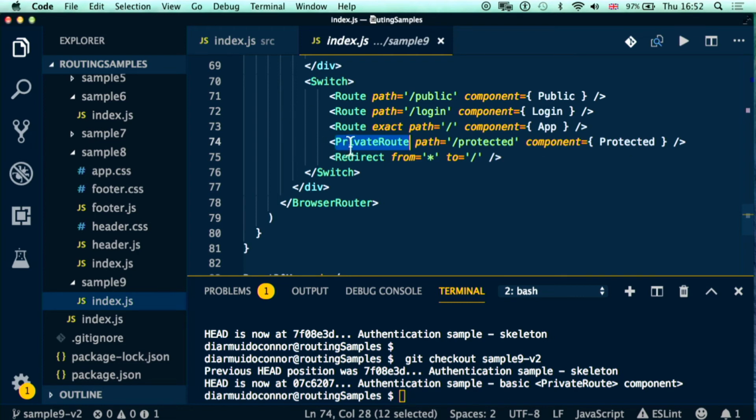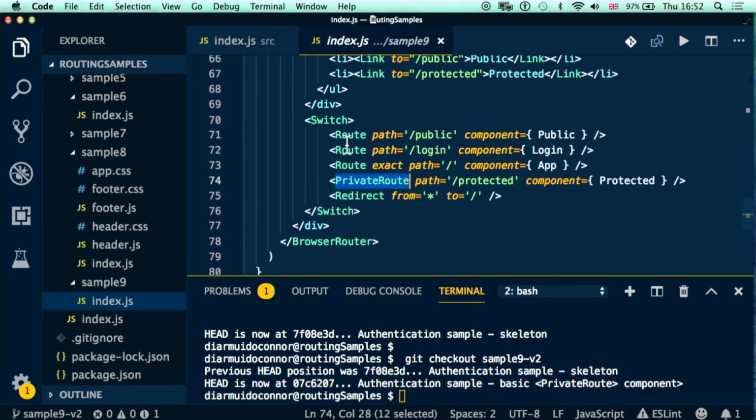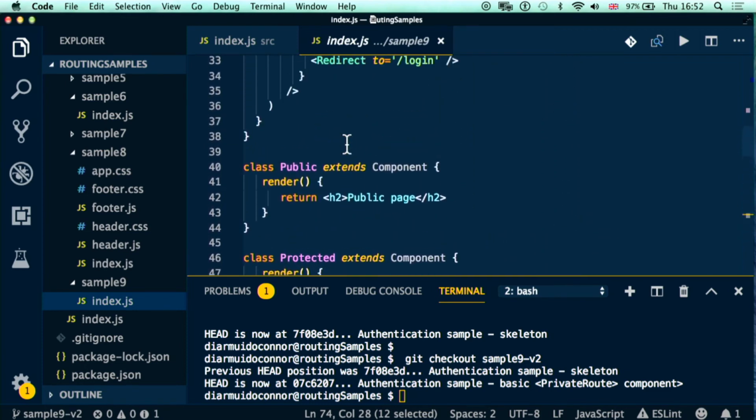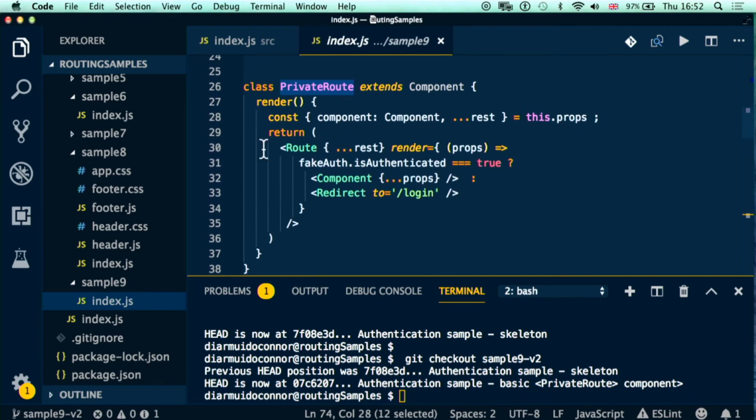So let's look at what this component actually does. We are destructuring this.props here. I've shown you already below that the props object has two parts to it: the path part and the component part.